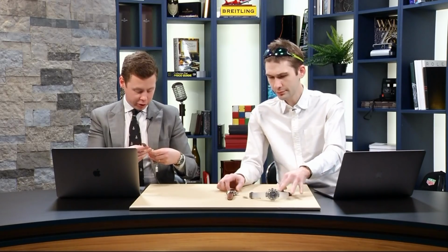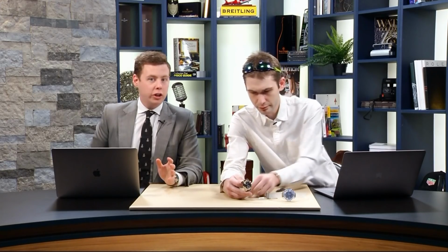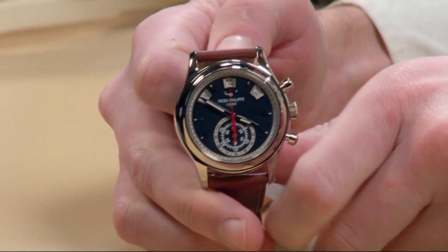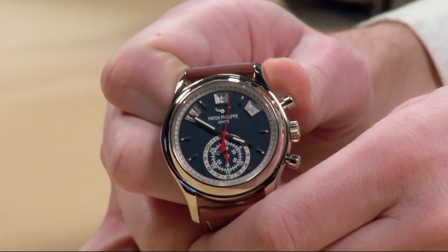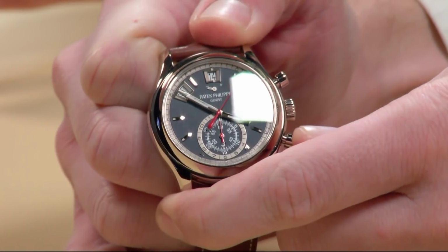But no, so moving right along, I think this is the first time that we've brought this watch on the show. We haven't seen too many of them just yet, so I'm happy that we have it here. This is actually a pre-owned version of the watch. It's a 5960G. So this is the latest iteration of the watch. It came out at Basel World this past year. You've got the brown calfskin strap, the blue dial, and you can really see that the color scheme is similar to that of the 5524G.